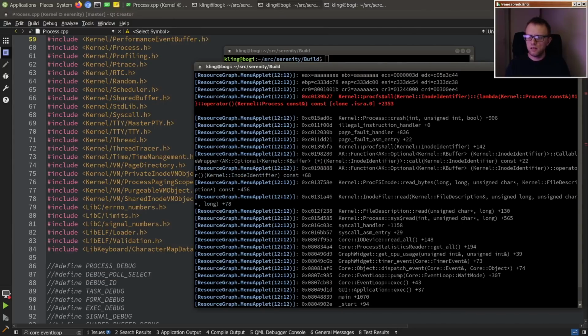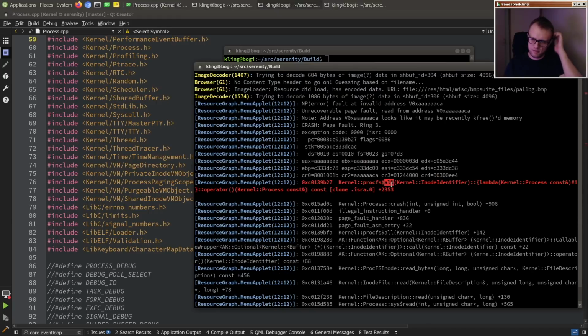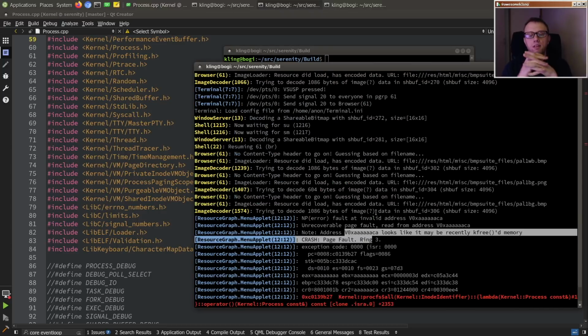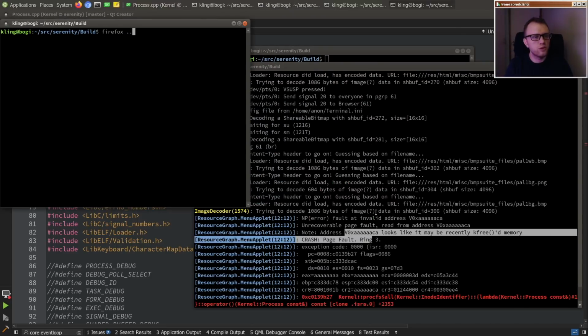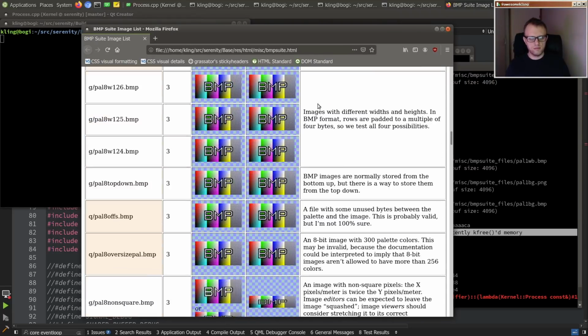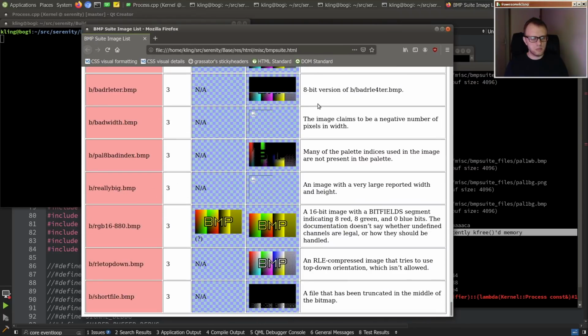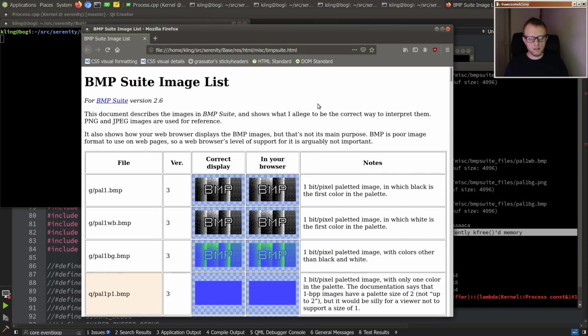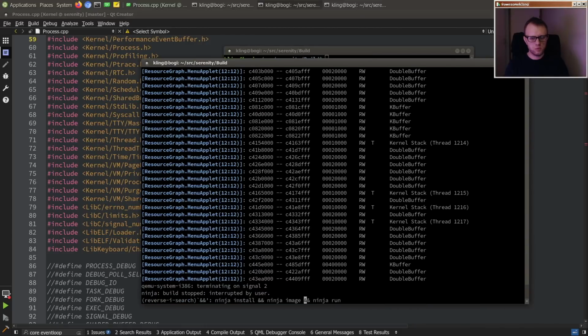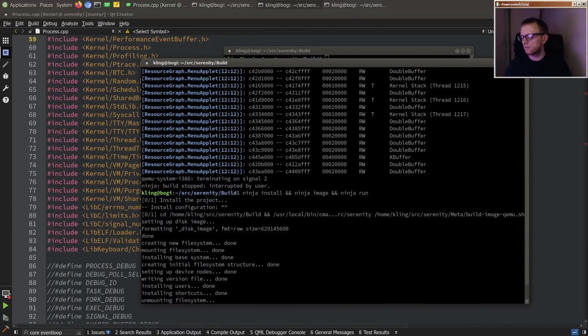And we died again. There's a pretty weirdly crashy kernel situation going on here. Okay, I guess I should show you what that page is supposed to look like. Oh, it's not there. It's like this. It's a bunch of BMPs, but not an unreasonable number of them, just a bunch. Which makes me wonder what the heck is going on with that.